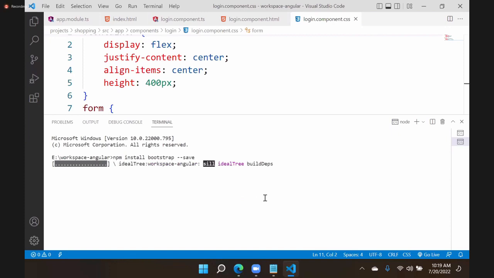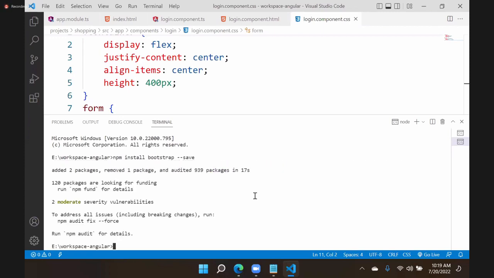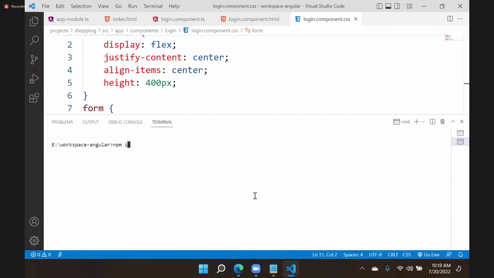Now once we have downloaded Bootstrap, we will install one more library, that is Bootstrap icons. Right, that is done. npm install bootstrap-icons --save. We are installing Bootstrap and Bootstrap icons.